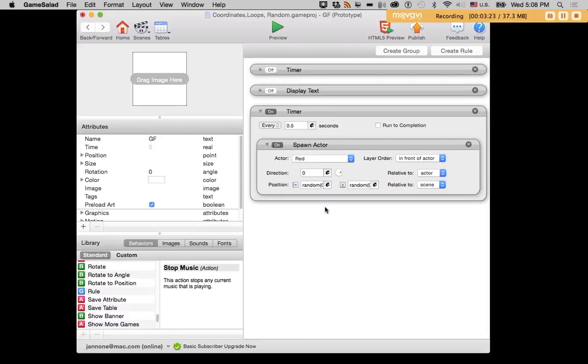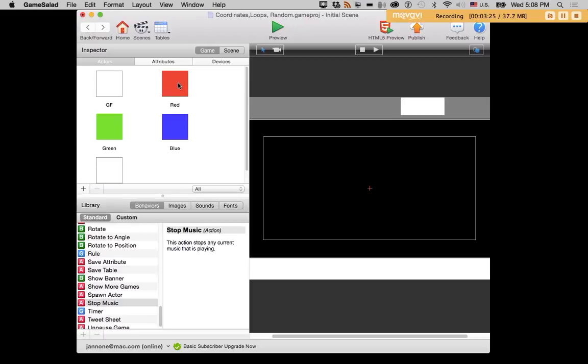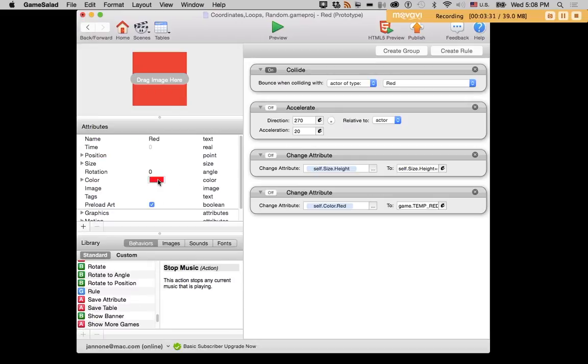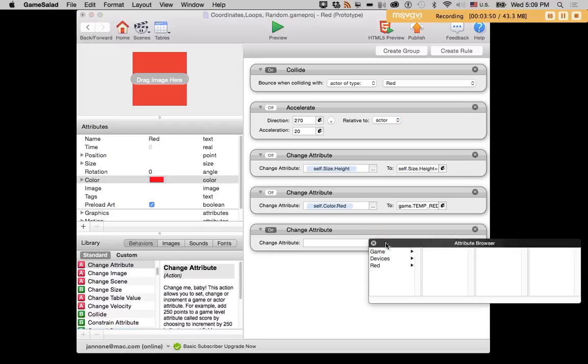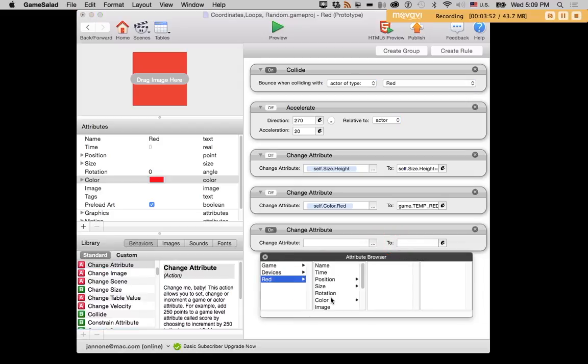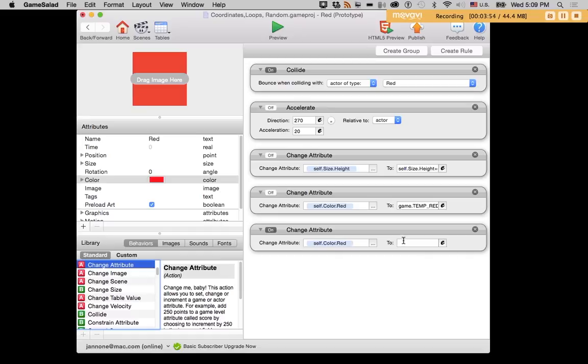So for instance, we could also have each of our red actors have a random color. I'm going to use change attribute, and I'm going to change their redness to a random value. Now here things get a little tricky, because what's the range of redness? It's from 0 to 1.